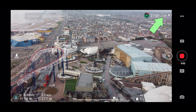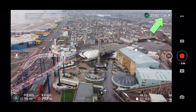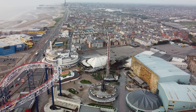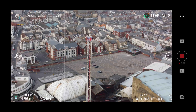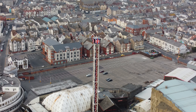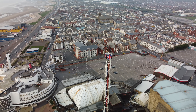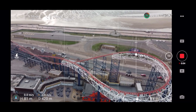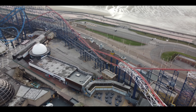The signal is still spot on, so that OcuSync 2.0 is brilliant. Let's head over to this other ride — this is called the Ice Blast, just in yellow there. It blasts you up in the air — great ride. It is sad to see the park so quiet; this would normally be absolutely bustling with people. But the DJI Mini 2 can certainly get some great footage. With that CPL filter on you're going to get more vibrance in your photo or video — shots like this with a £419 drone, remarkable.